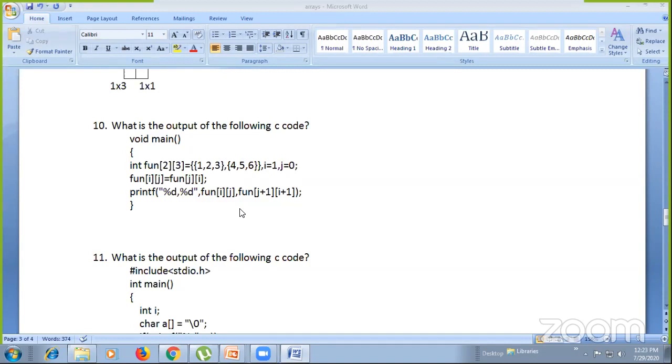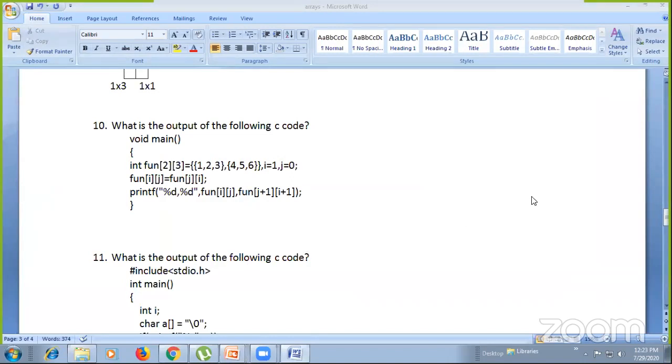Then now f of 1 0 is 1, comma j becomes 1 and i becomes 2. It's 1 comma 3, 1 comma 6 is the answer now. It's not 2 comma 6, it's 1 comma 6 is the answer. Have you got 2 comma 6? It's 1 comma 6. Look at your answer once again.